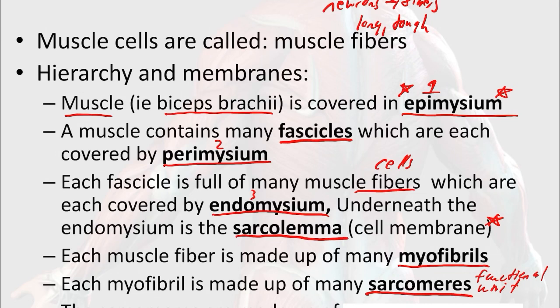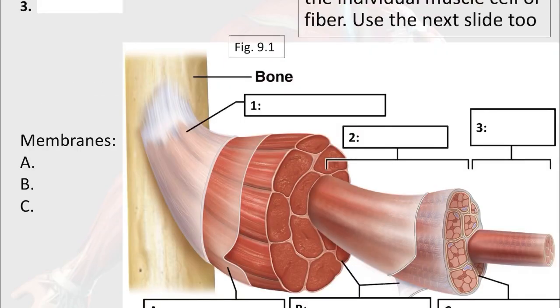Finally, the sarcomeres are made up of the proteins that actually make up the muscle, the two primary ones being actin and myosin. These protein fibers are known as filaments, so they can be called the myofilaments, or just protein filaments. So that's a good hierarchy to remember. Remember the names as well as the membranes. We'll keep talking about that a little bit here, and we can fill this in as we go.